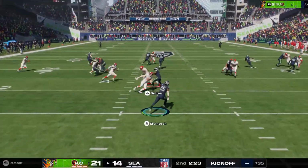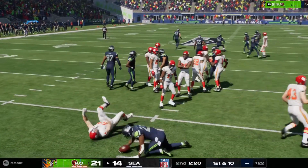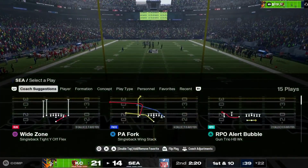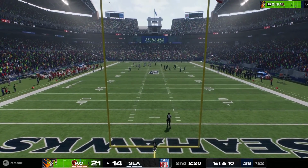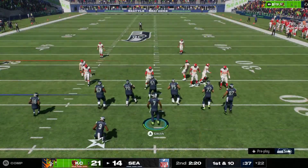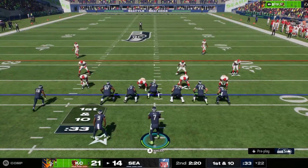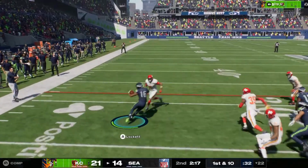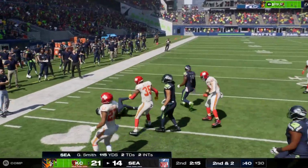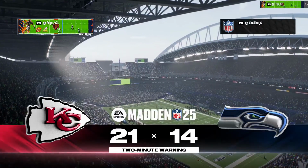And he's going to bring it out from the middle of the end zone. And he'll bring it out to the 22-yard line. That's where the offense will take the field. Here's first and 10. Ready. Smith, RPO, and that's Lockett. That's a nice pickup on a first down throw. It's a gain of 8.